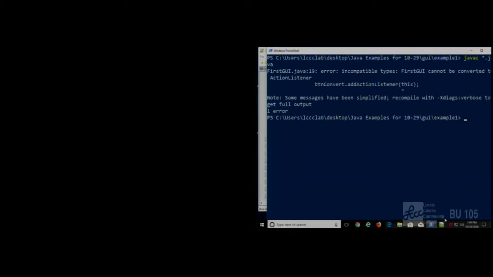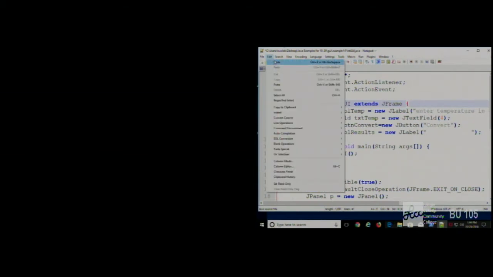So, what does it mean to implement the ActionListener interface? It means that it has to have the method actionPerformed. That's the one method that exists on the ActionListener interface. So if I change the name of that method, I'm going to get a compile error.